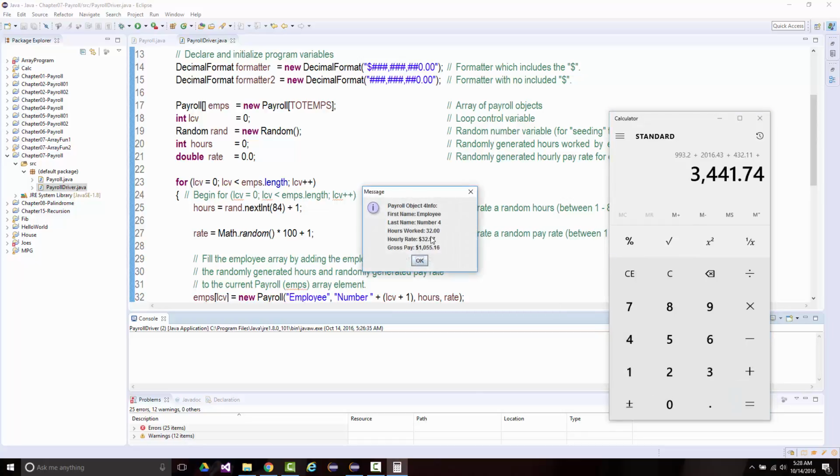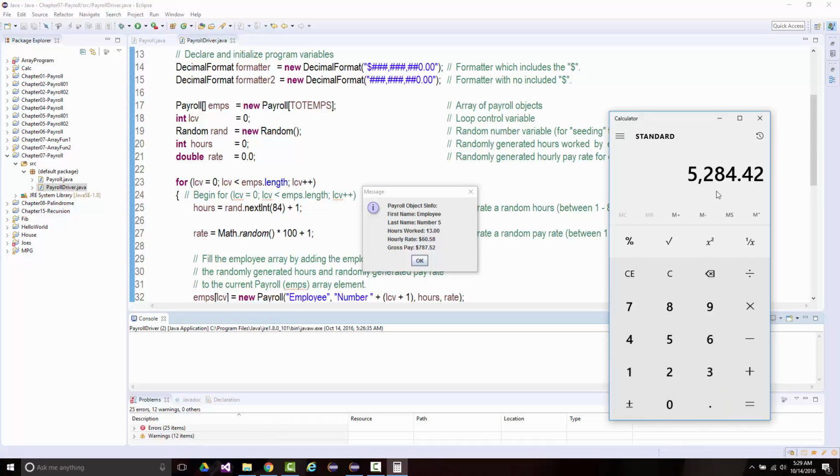Our next employee, 32 times 33, 1,055.16. And our last employee, 60 times 13 would be 780. So again, that looks like it's right at least. So we're going to add to that plus 787.52.